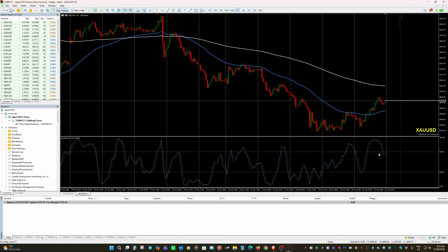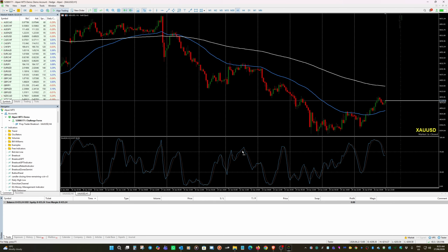Now the best time to do this is probably, we want to do a short trade, which we can see here. If the price is traveling below the 200 and the 50 moving average is also below the 200, then we're looking at a short trade. And the entry point is going to be when the stochastic gets to the overbought and then crosses down through the top line, again to show that we're actually starting to move short.